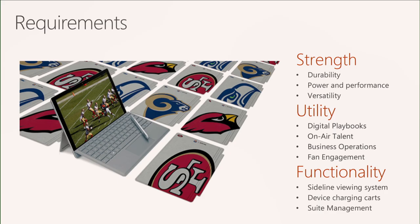There's also suite management. A number of teams are starting to leverage Surface in their suites — so if you rent a suite for the game, they'll actually use the Surface to order drinks, order food, control the lighting, and control the AC systems in the suites. We're really starting to see teams incorporate Surface not only in the player aspect of things but across the board in all different aspects of what they do.